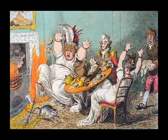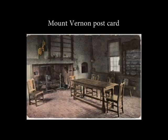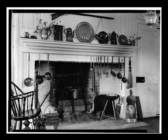As you can probably imagine, cooking in this way was very dangerous, as when they stepped towards the fire and into the fireplace to relocate pots and pans, sometimes their skirts would catch on fire, and then other times the lug poles would break, sending scalding contents, liquid, all over the place. If you didn't have any disasters, cooking was still difficult, as keeping a constant heat was a challenge.